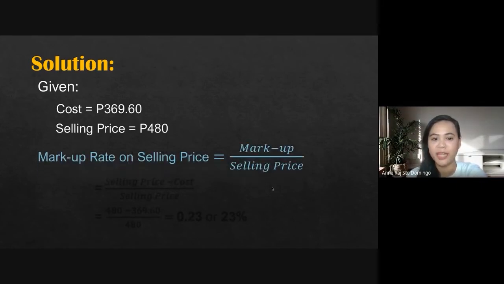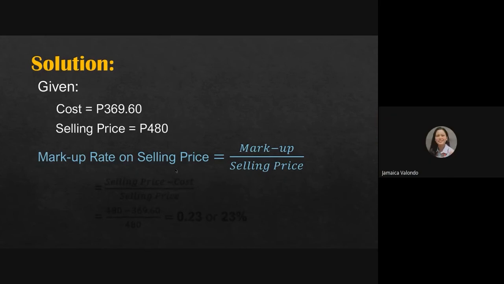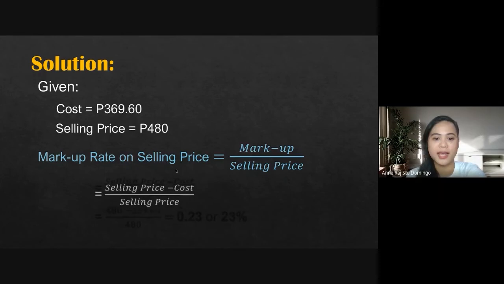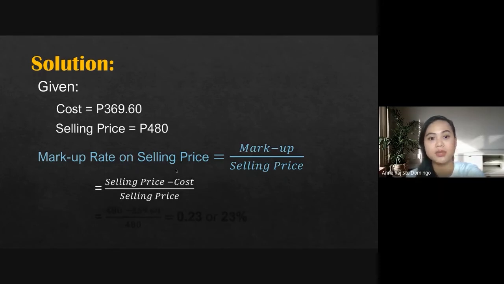Very good. Then, meron ba tayong given na markup? Paano natin makukuha si markup? Ang given natin, given the cost and the selling price. How can we get the markup? Kasi meron tayong selling price. Wala tayong markup to this formula para makuha natin yung rate. Selling price minus cost over selling price. Yes, okay. So, yung markup natin, that is also equals to selling price minus cost.